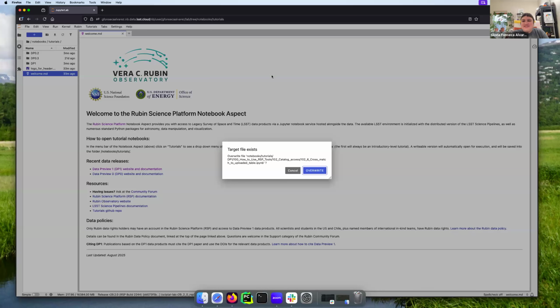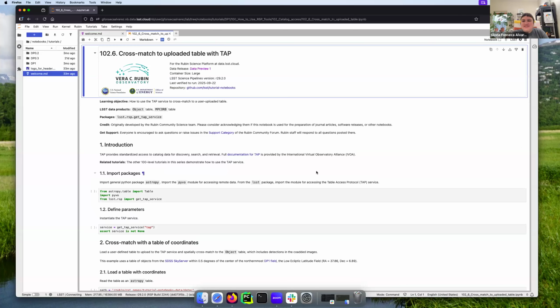I've already opened this before, so it will ask me if I want to overwrite it, and I do. That should give you a fresh version of the notebook if you've used it before and made some edits. So this tutorial, the objective is to use the TAP service to cross-match to an uploaded table. And I'll show how to do that with a couple of different use cases.